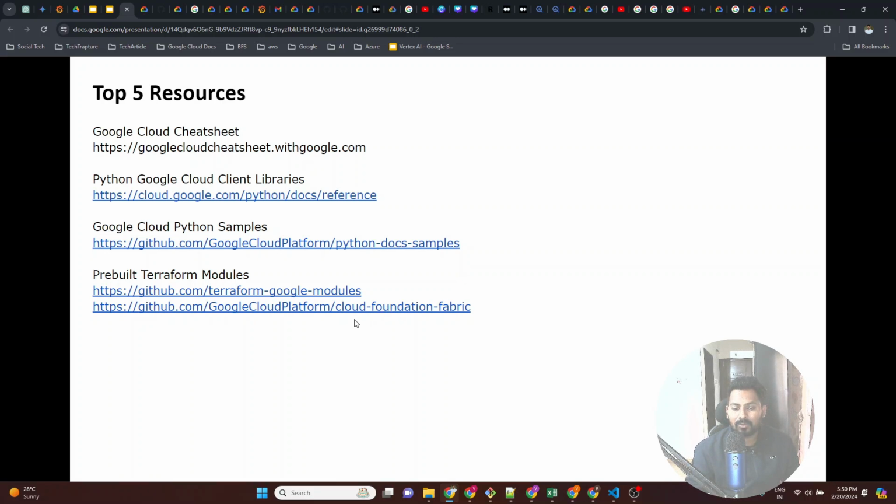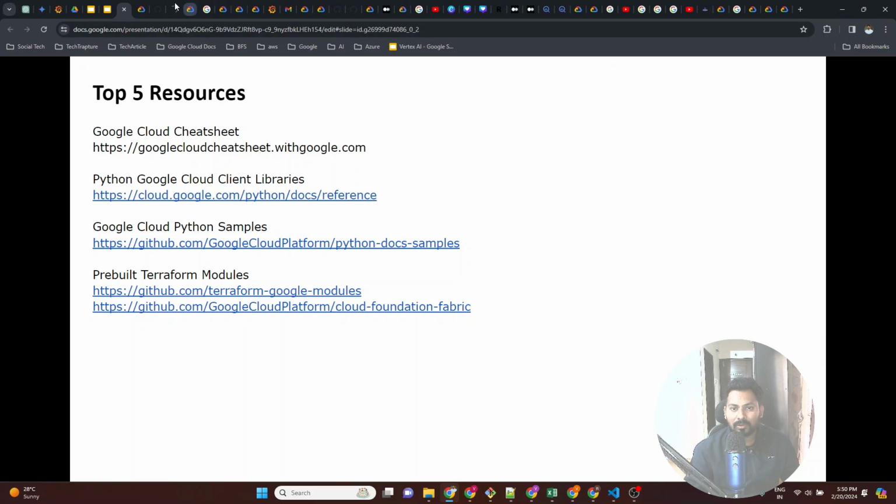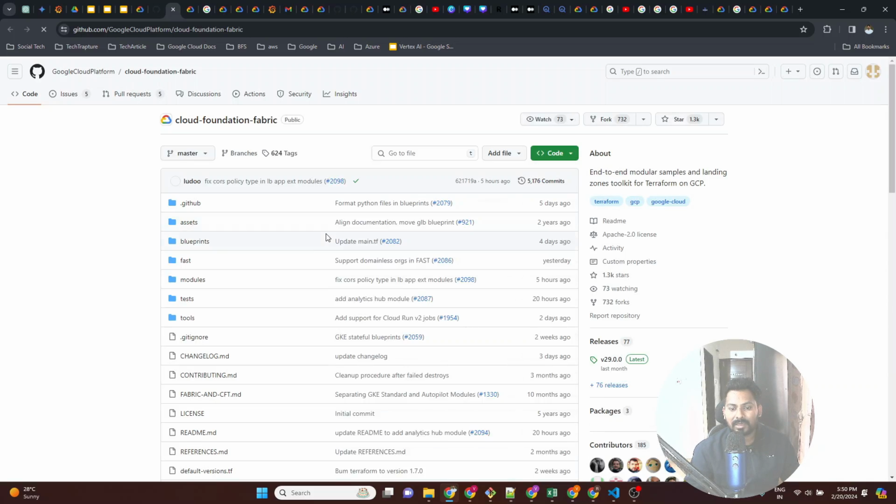Whenever you want to create a Google Cloud landing zone, you want to create folders, projects, security policies, shared VPC, and all components of your landing zone, then Cloud Foundation Fabric is always recommended to use. These are readily available modules to create your landing zone. You have to just use this module and create your infrastructure. You don't need to write any customized module from scratch. So you can reuse this module. You can directly point your modules to these existing modules.